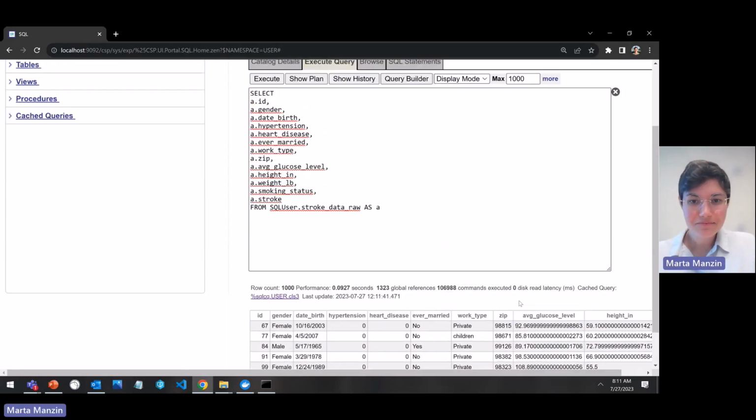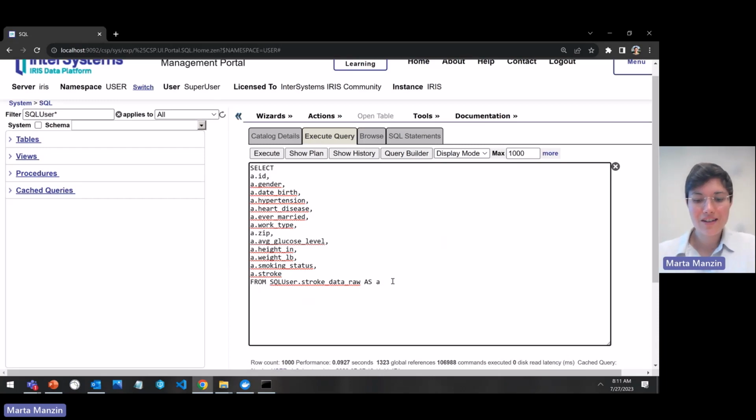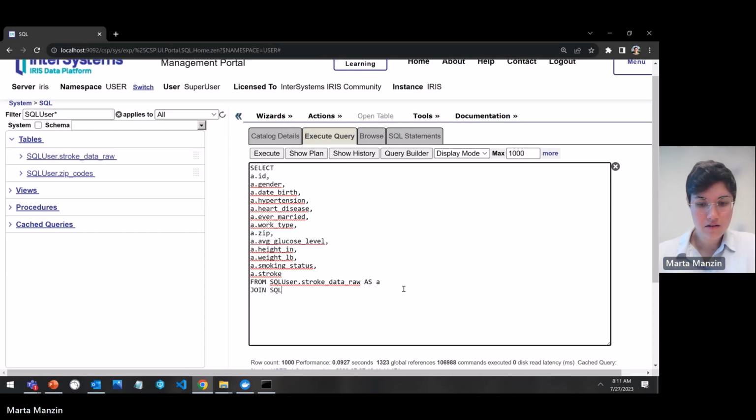Everything looks good. And now I am actually going to join the two tables. So I'm going to join StrokeDataRaw and ZipCodes. I'll say join User.ZipCodes, and I'll nickname this lowercase b.